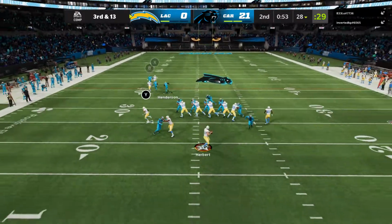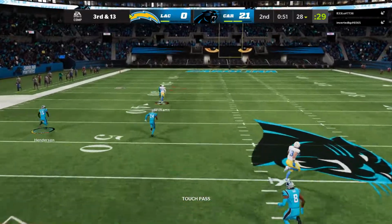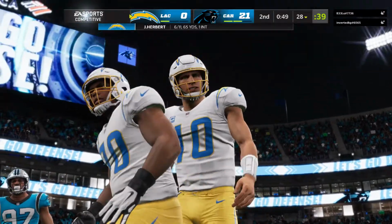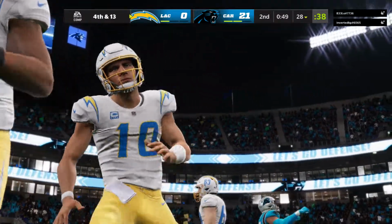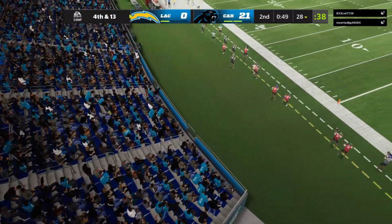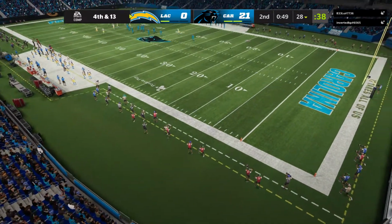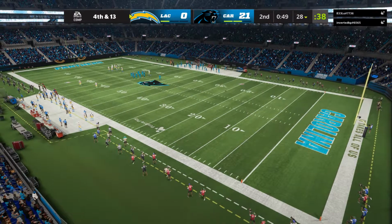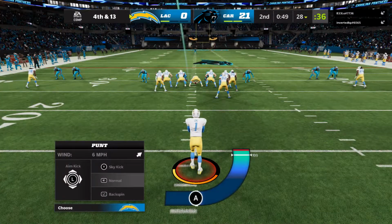Now on 3rd and long, they'll look to throw. He's airing it out for Williams. And he knocks the ball away, and it falls incomplete. I know this offense was expecting to do big things, but it certainly hasn't turned out that way, at least not through the first 3 drives. They're definitely going to have to put their heads together and start concocting some offense that'll move the ball downfield.